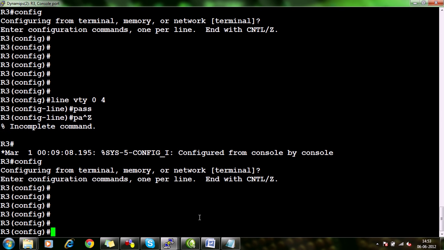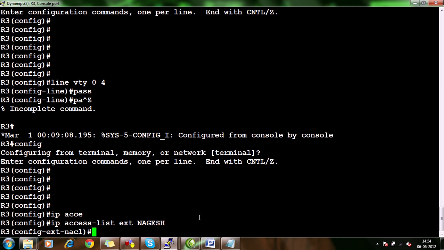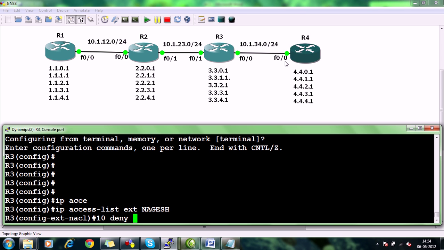Okay. I will create an IP access list. First I want to create an access list, which I am creating as extended because I want to stop only ping. Extended I can use. Here also I am using the same name Nagesh. It is not related to R2. This is a different access list. Nagesh, I'll give it any sequence number, which is your wish. You can resequence or rearrange also. 10. What should I deny? Deny. First I will deny this to this, or else this to this. Say I can ping. I will go to R4.